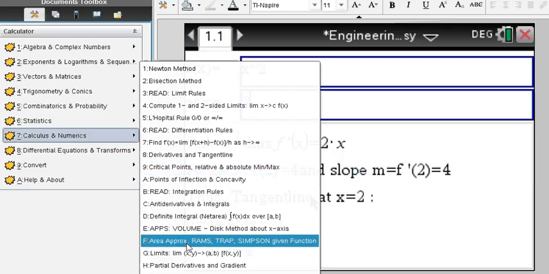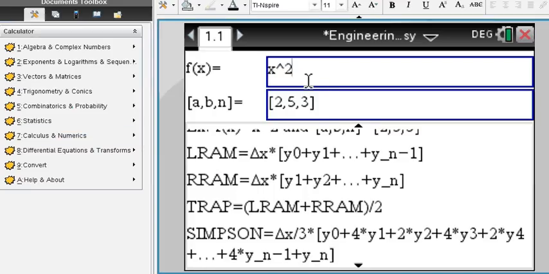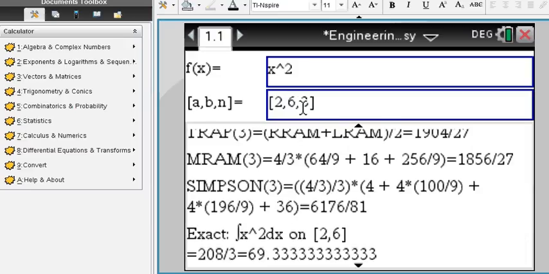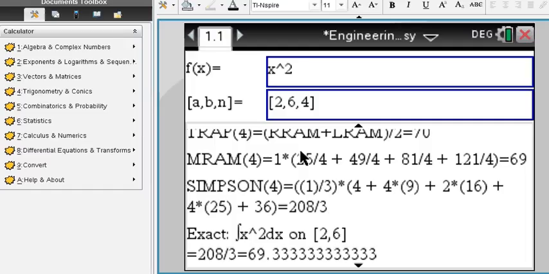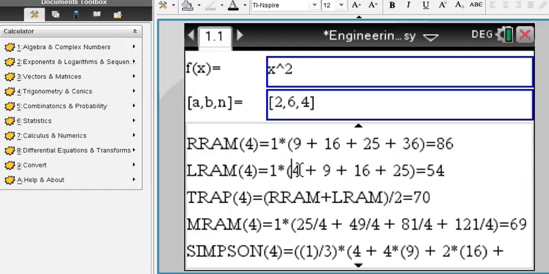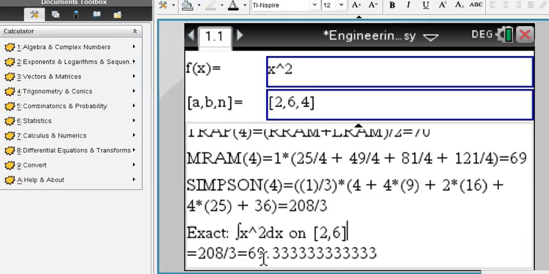Okay, let me show you the area approximation methods. Say you want to find the area, approximate the area of x squared between 2 and 6 using four subintervals, then the right Riemann sum will give you 86, the sum of those rectangles here, the left Riemann sum 54, the trapezoid 70, and the midpoint and the trapezoid as the best rules will be closest to the actual value. We included Simpson also, and the actual exact value is 69.33.